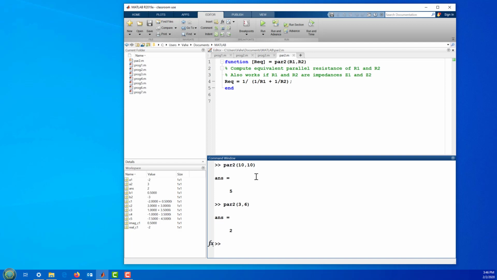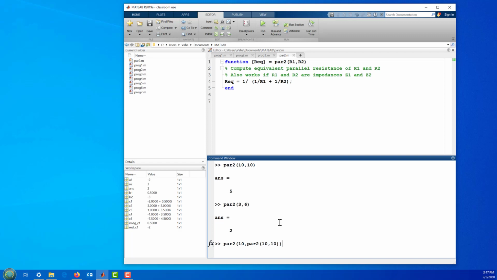So I can make a new function called part 3, and I can figure that out. But there's actually a way to do what I just said by using part 2. So let's say, as I said, I have 3 10 ohm resistors in parallel. I can find the parallel combination this way. I can say parallel combination of 2 resistors. The first resistor is 10, and the second resistor is not 10, but it's the parallel combination of 10 parallel 10. So you can put the parallel function inside this parallel function, right?